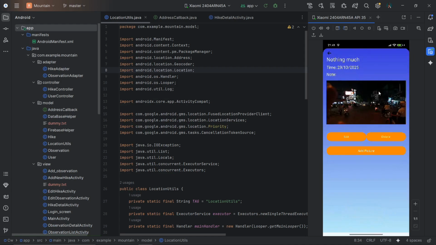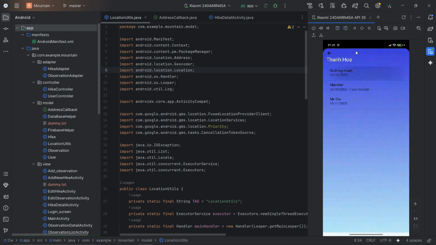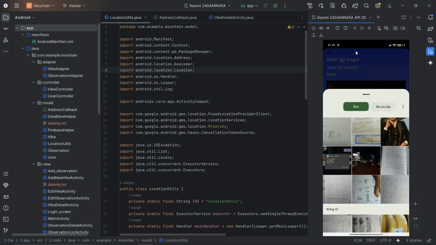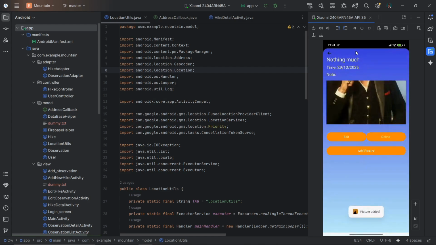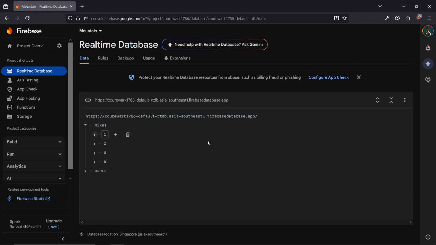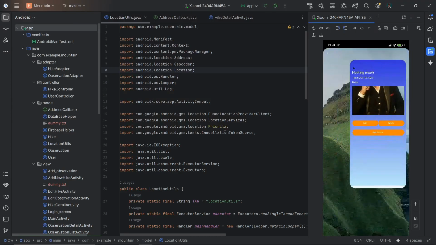I can add a picture to every observation as well, and change it. That's right, I can change the picture if I don't like it. For example, change this into this Dutch one here. Okay, as you can see, I'm done with the Android. Now let's move to Xamarin.